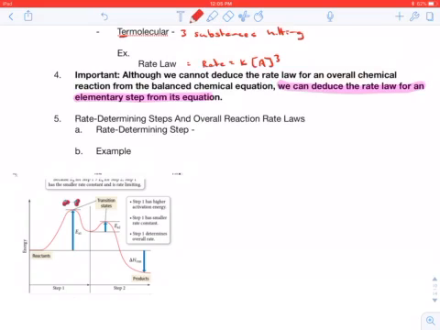We're talking about these individual reactions or individual steps, and so now we can talk about rate determining steps. The rate determining step is the slow step. If you're thinking of Thanksgiving dinner, what determines when Thanksgiving dinner happens is how long it takes the turkey to be done. So that's what we talk about there.